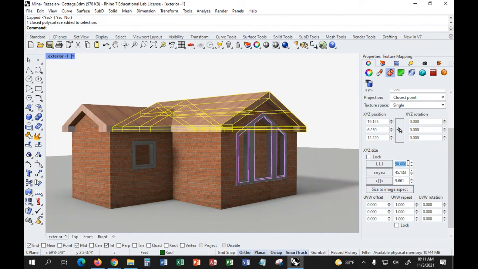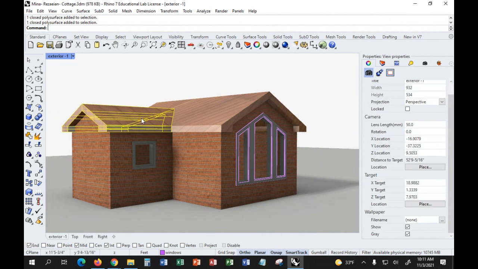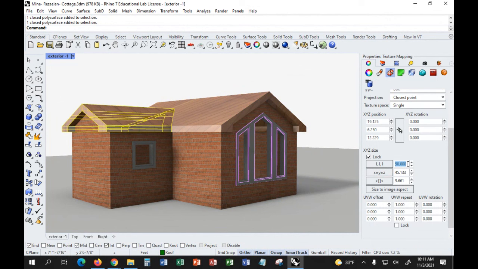No. It goes with the ratio. 20, I don't know, 30. You can even rotate it. Do 30. And then do that for this one.